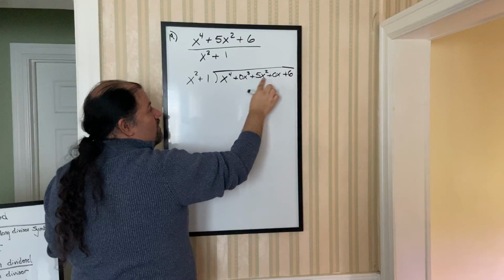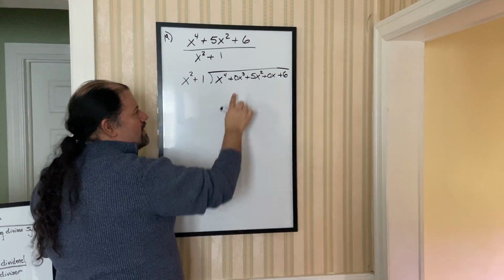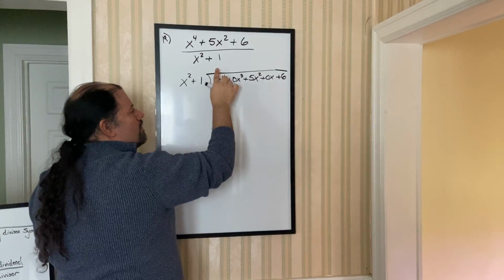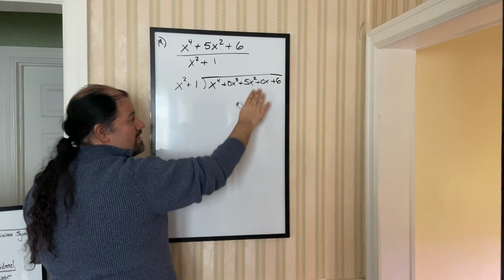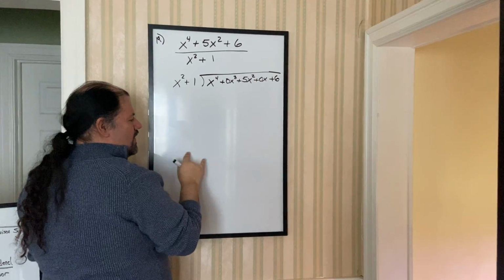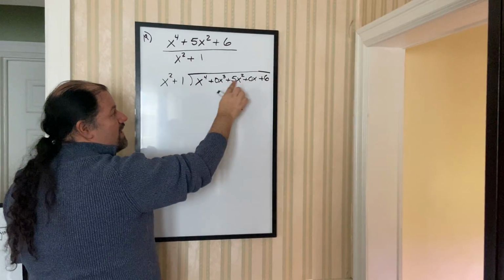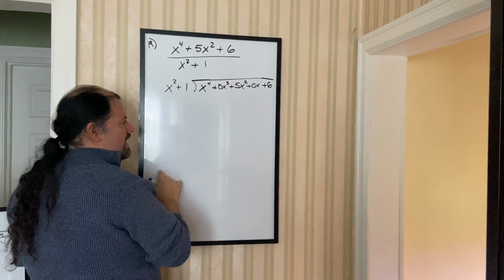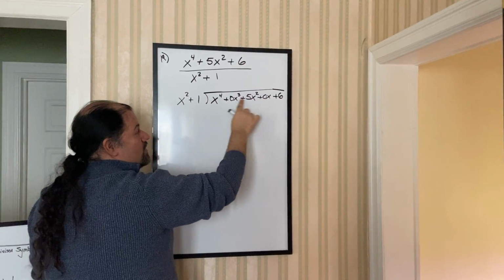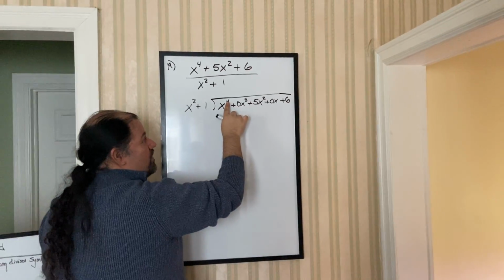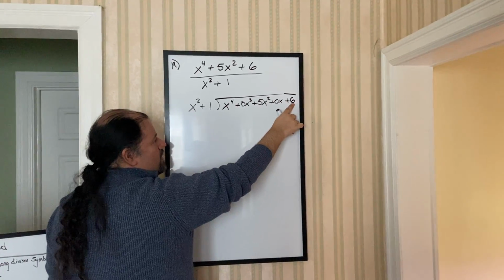Now, not every problem you'll be using these placeholders, but they're there in case, when we do our multiplication, we get an x cubed or a single x, we have a place to line them up. Because remember, we have to line things up under like terms. So if you don't have an x cubed up here, but somehow you get an x cubed down here, you don't know where to line it up. So that's why I always suggest, make sure this is in descending order with no gaps. See how it goes 4, 3, 2, 1, and then none.